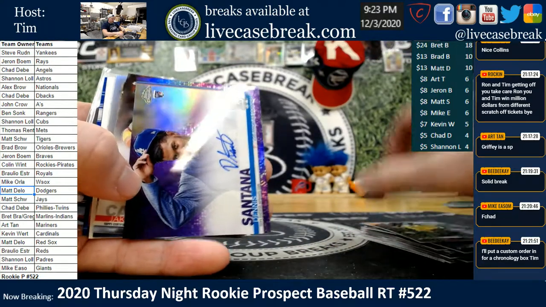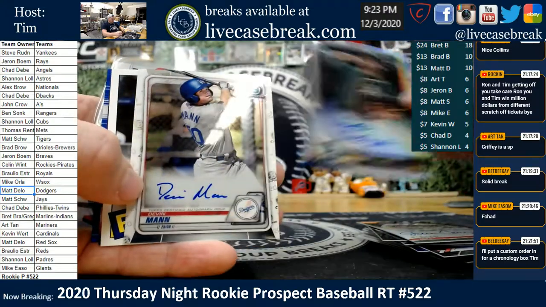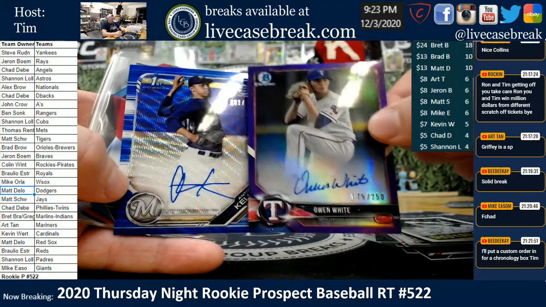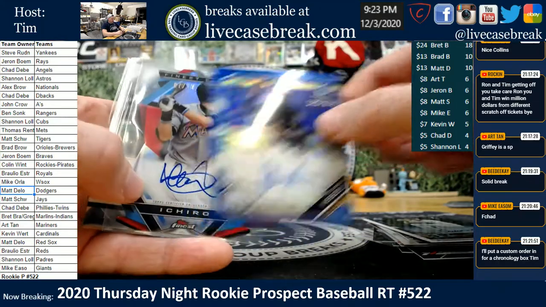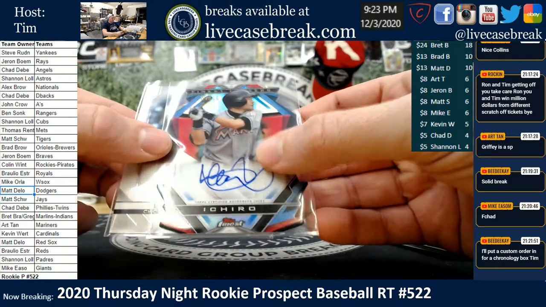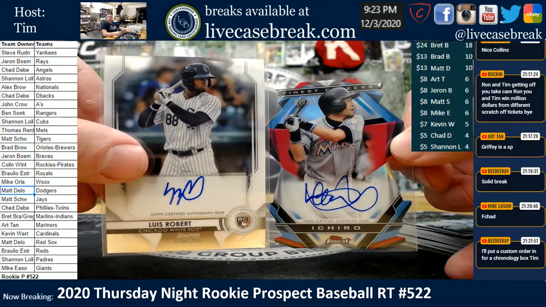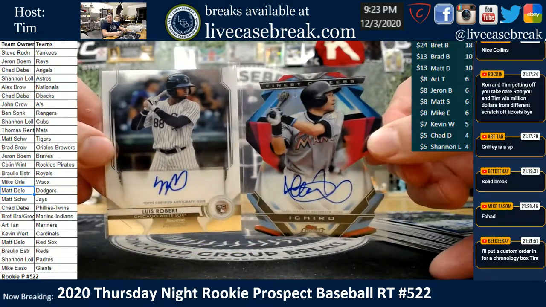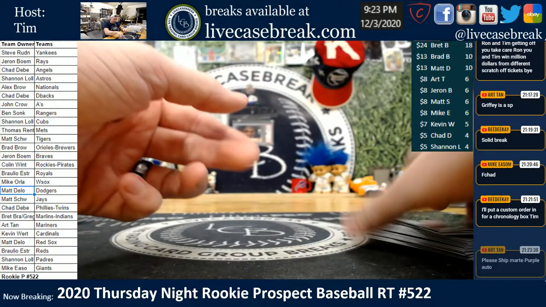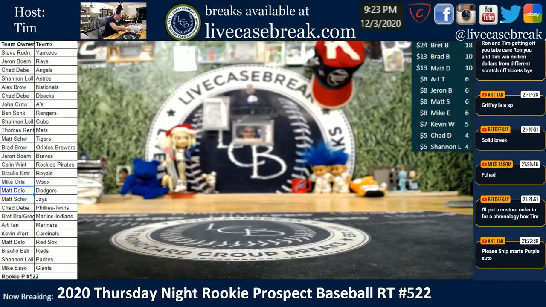Rough autos out of 2020 Chrome there. Santana, Cave, Philmeyer, Devin Mann, Soler, Owen White, and Antoine Kelly. And the two of the three nicest, because that Marte is damn nice. Ichiro out of 10, Robert Sterling. Heck of a rookie P. Good stuff. All right, Brett, I got the Ichiro set aside for potential PSA 10-10. And yeah, good to go.